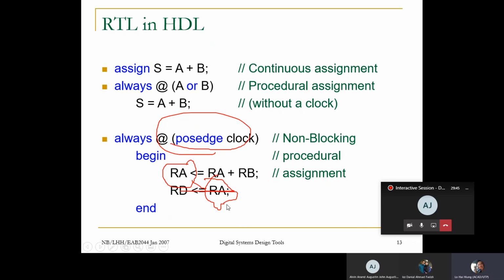Because yes, when this operation is done, it was looking for the value of RA, and the value of RA here has not updated, because the operation that happened here is not assigned to the left-hand side because it's blocked. This is a block. Don't assign first until you look through all the non-blocking assignments. So in this always block, for every non-blocking assignment, the value on the right-hand side will not be assigned to the left-hand side until all of the non-blocking assignments have been looked at. Is that clear?